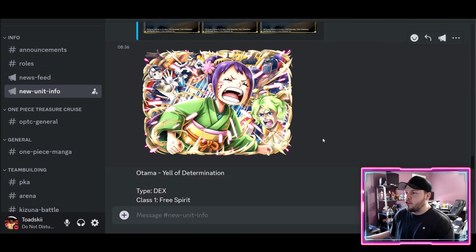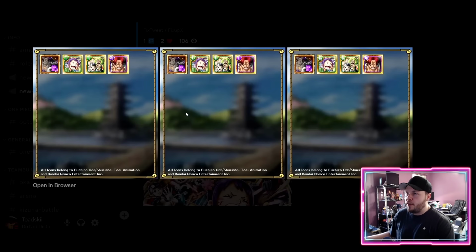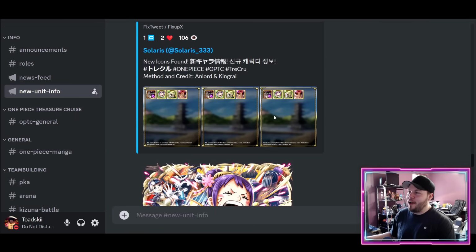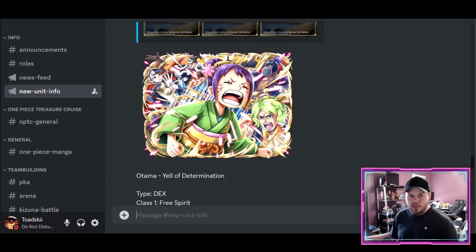But we're going to be talking about Otama today, but there's also a little bit of other information here. So, not only do we get Otama, new rare recruit, which is Hamlet and Speed, but 6 plus V2 Shanks is going to be arriving, and it's going to be exciting to talk about him. So, let's talk about Otama first.